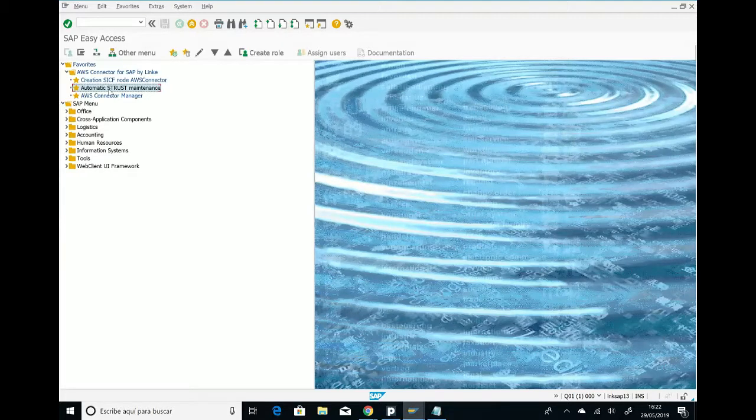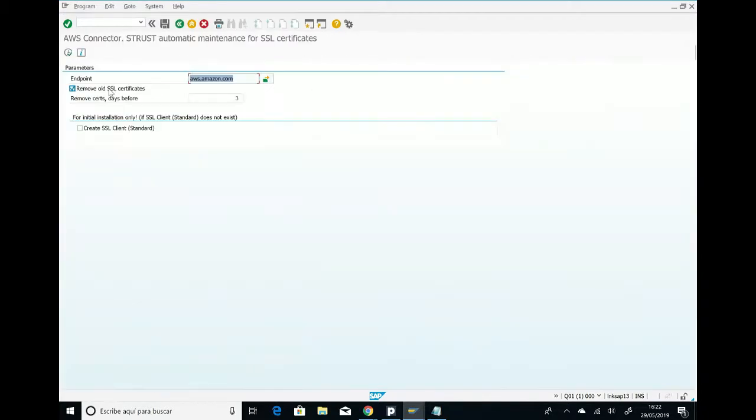We will need to call our first transaction that is in the namespace LNK AWS. All of the transactions created with the AWS Connector add-on are stored in the same namespace, that is LNK AWS, so that it does not conflict, as we said, with existing code. And the first transaction is the AWS Express transaction.